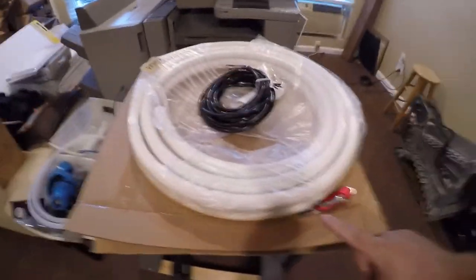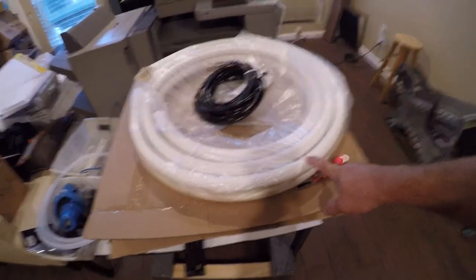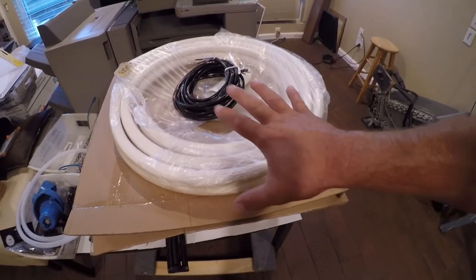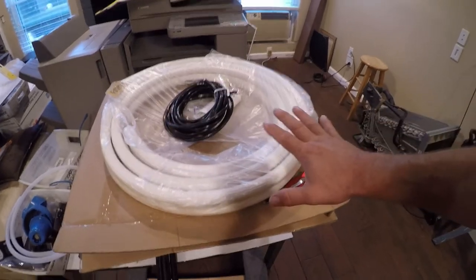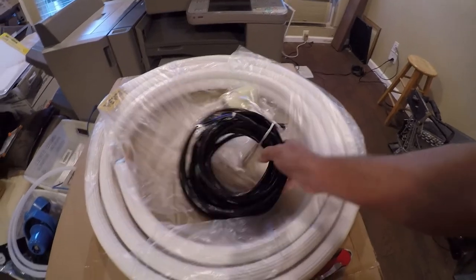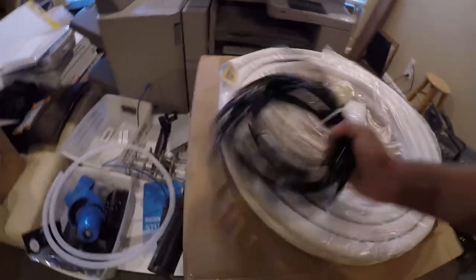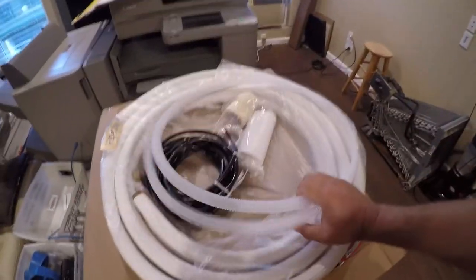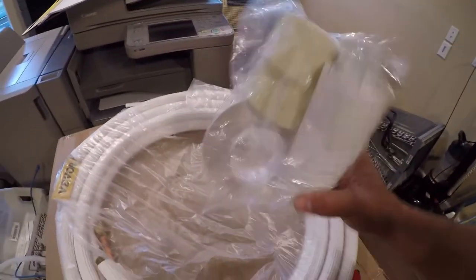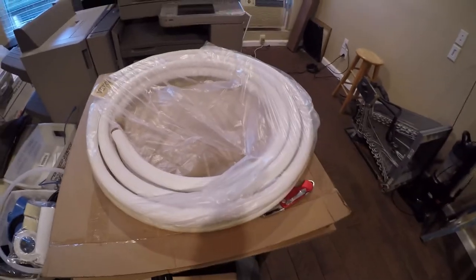It's really hard to buy just a few feet of line set. The least expensive way for me to get my hands on some 5/8 tubing and insulation was to buy a 10-foot line set kit, which came with some wiring. It does not look like it is shielded, but whatever. It came with some corrugated hose, which I personally think is worthless, and I don't know what the hell they think this stuff is. So anyway, this is the prize. This is what we bought it for. Let's get busy.